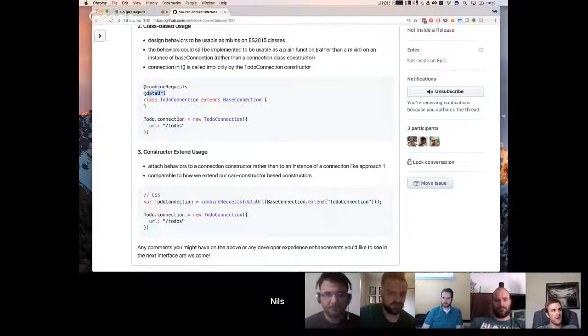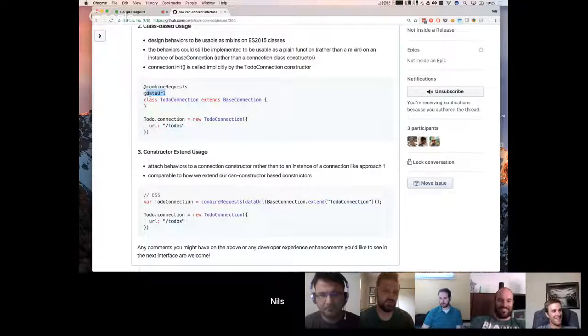Yeah, in the second example, this function would be passed the to-do connection constructor, and then down below would be passed connection as well. So they'd both be passed connection. One would be like smashing it and saying, well, I'm going to change the heck out of you, and the other one's like, oh, I'm going to make myself inherit from you.